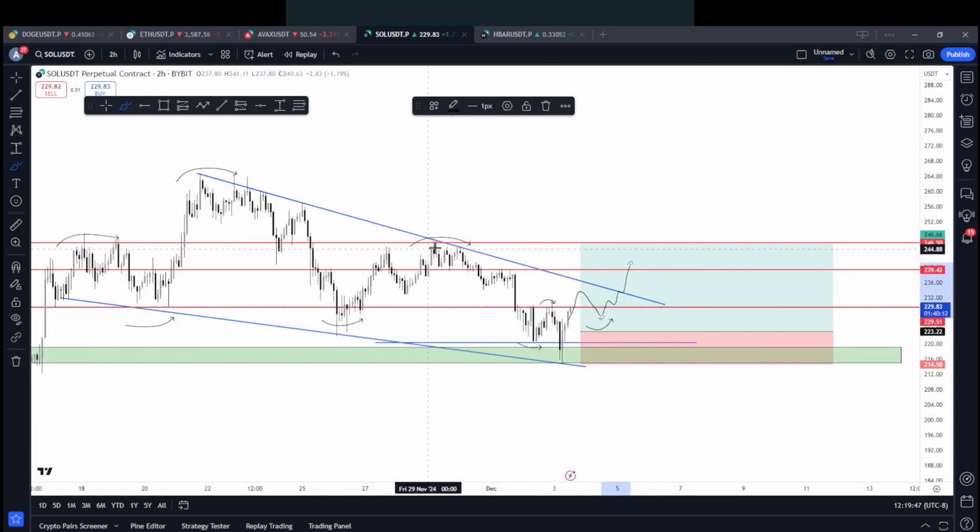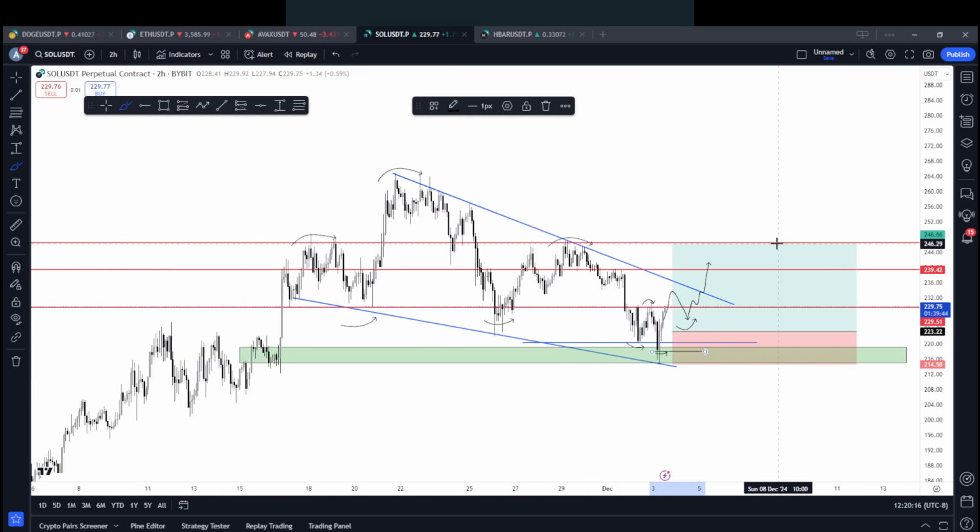All right. Yes, this is our last lower high, but this is our current lower high. And then we made a lower low. So break above, come back, make a higher low, and then continue higher. So if you haven't gotten into this long, if you missed it, wait for that structure break, wait for that higher low, and then you're going to take a long with stops below this candle here, and you're going to target $246.